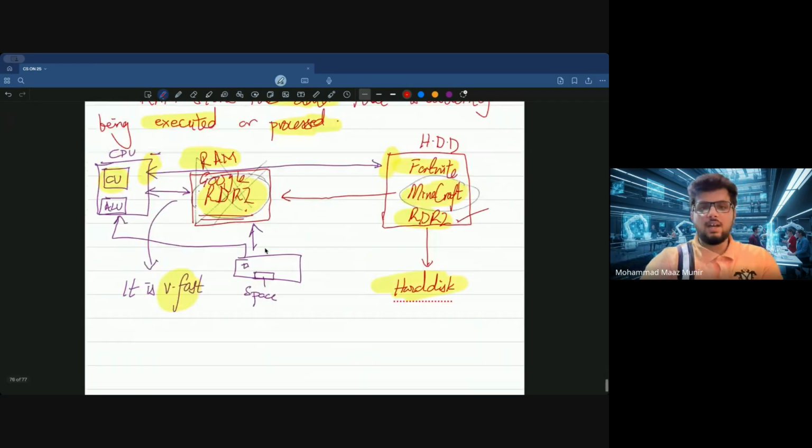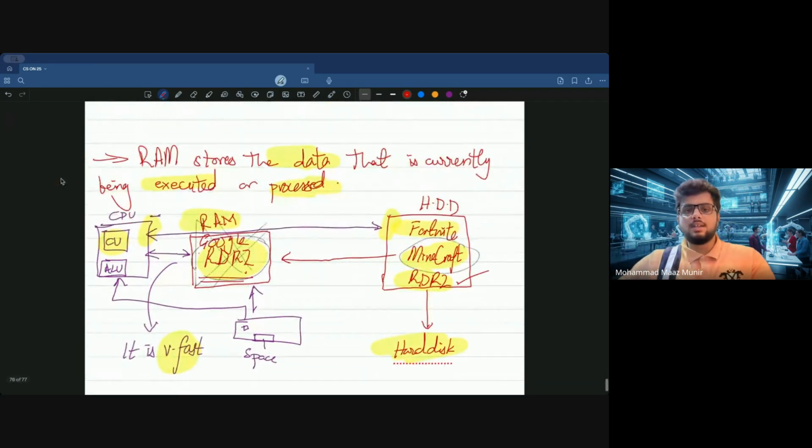So basically, Rayan, we just had a quick discussion that we have RAM and then we have hard disk. The purpose of hard disk is that it stores the data. But then why do we have basically RAM? RAM is there for a reason. RAM is very, very fast. So if I want to run something and execute something, then in that case I will choose RAM. Let's say I want to play Minecraft, so I'm going to bring Minecraft from my hard disk onto the RAM. Why? Because RAM is faster.